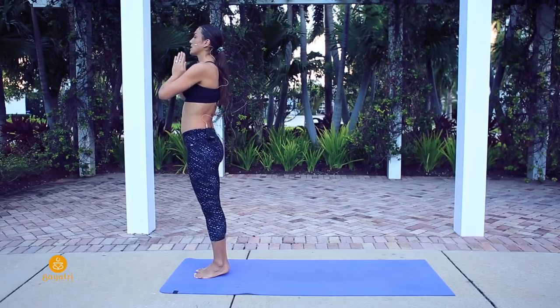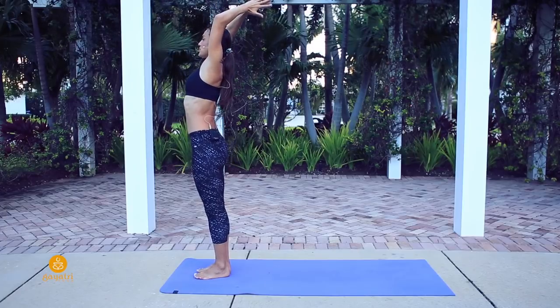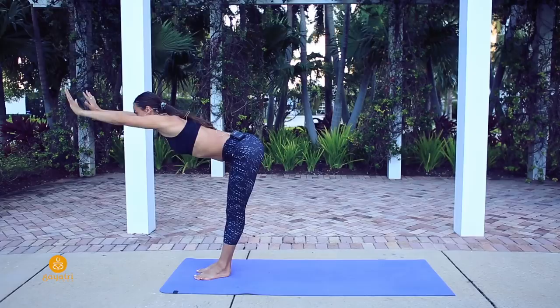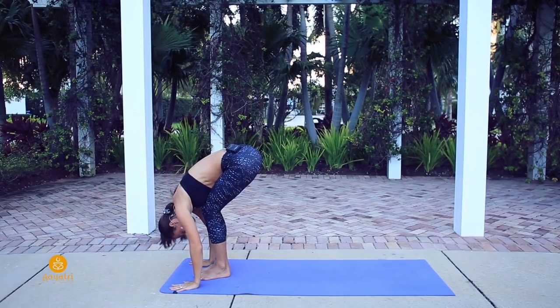We'll begin with sun salutations. Inhale, bring your palms up through the sides, lift through the heart and find a gentle back bend. And exhale, slowly start folding down from your hip creases, bending your knees if you need to, reaching the palms to the floor.